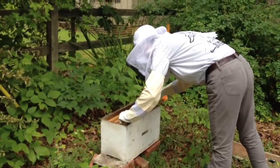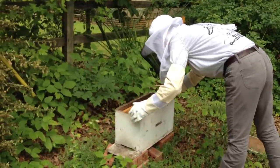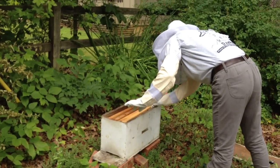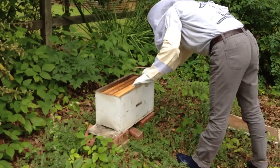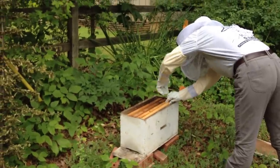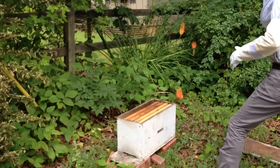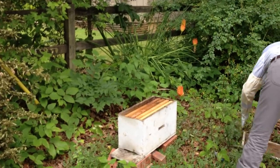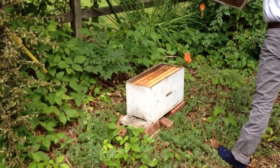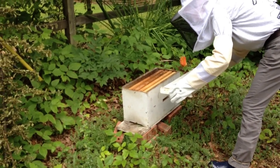Oh, those bees. Where are those bees going? I'm sure they don't like that. Well, Mommy, close the lid. Never. I don't want to squish any bees. Slow. Be careful, Mommy. I don't want anyone to squish little bees. No, you don't.